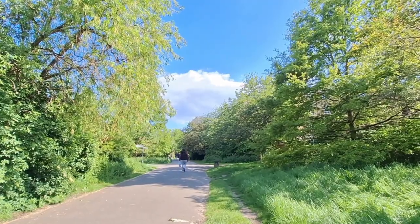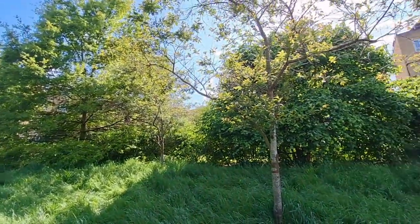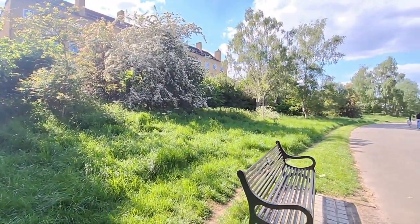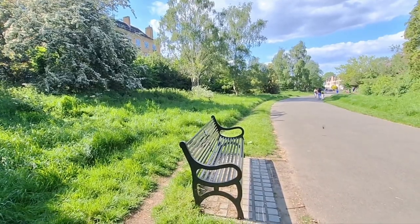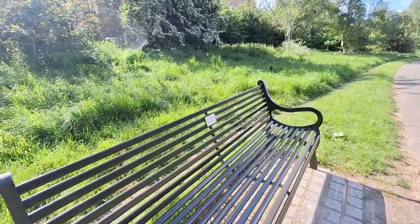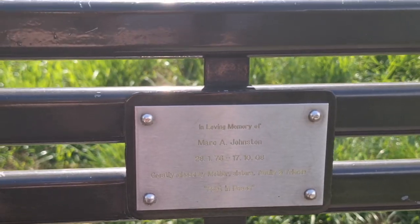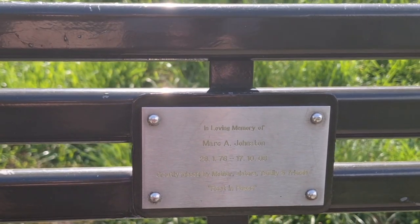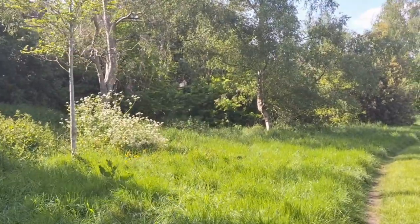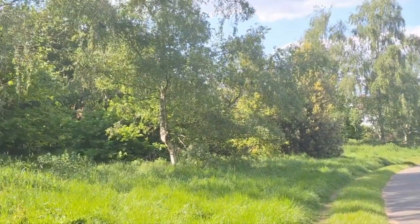Throughout London parks, and actually throughout the parks of the whole of the United Kingdom, you will find most of the benches have been put up in memory of someone, which is a lovely practice — like this one. There's a little plaque saying the name of the person, details like the year they were born and the year they passed away, and who put it up. But occasionally you get to find different benches, and those are the ones I want to show you.